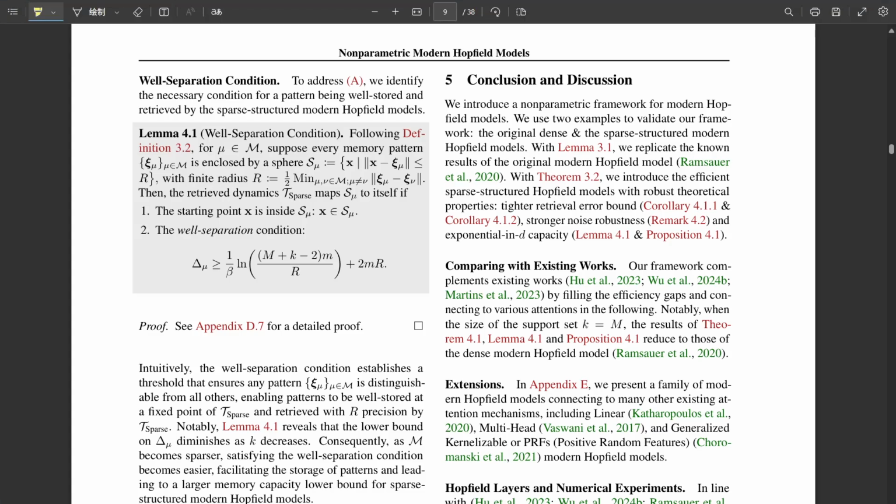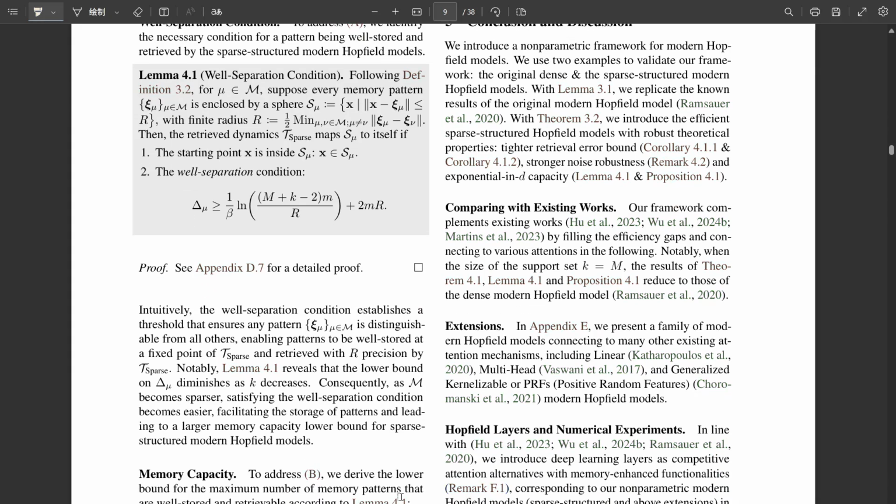Wait, that seems almost counterintuitive. Using less information, a smaller subset K, could lead to potentially more accurate retrieval, theoretically. It suggests that by focusing only on the most relevant memories, the ones in the small set K, and effectively filtering out potentially irrelevant or noisy distractors from the larger set M, the system can actually achieve more accurate retrieval. Ah, filtering out the noise.